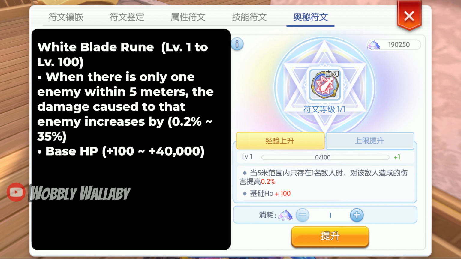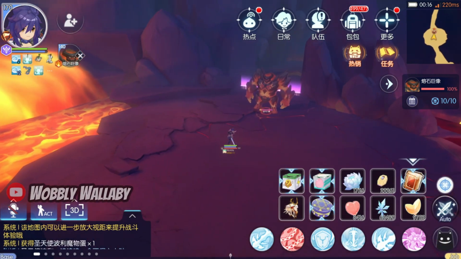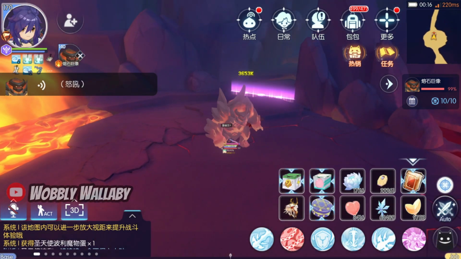Next is Whiteblade Rune. When there's only one enemy within 5 meters, the damage caused to the enemy can increase up to 35%. This is a great rune for boss hunting and instances, and the one that I will invest in since I care most about PvE. Here I use Thanatos and I hit the Legend Golem for 3.6 million damage.